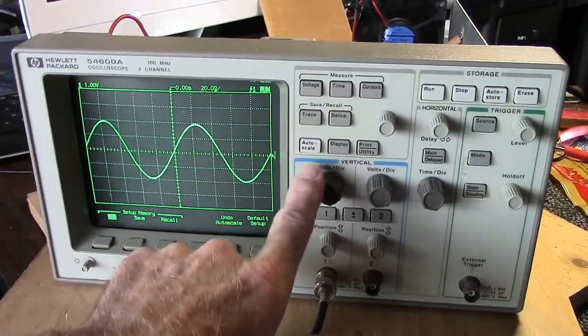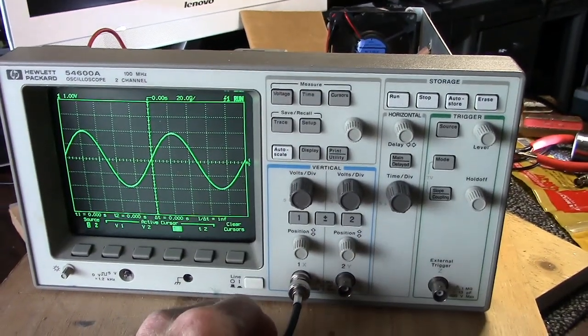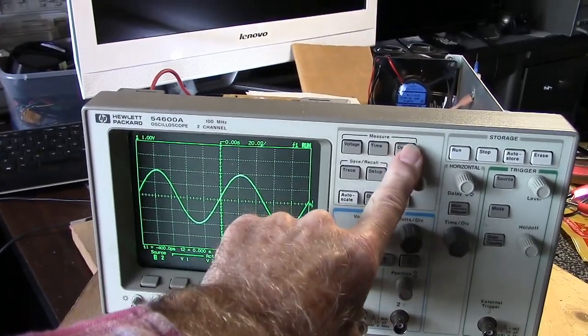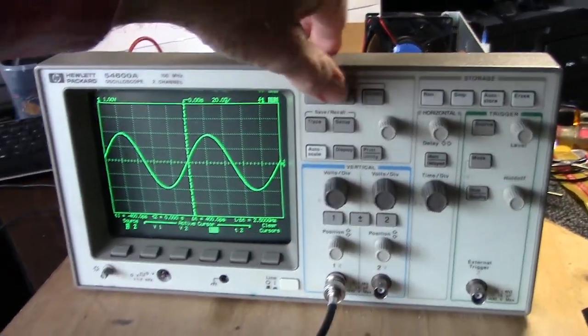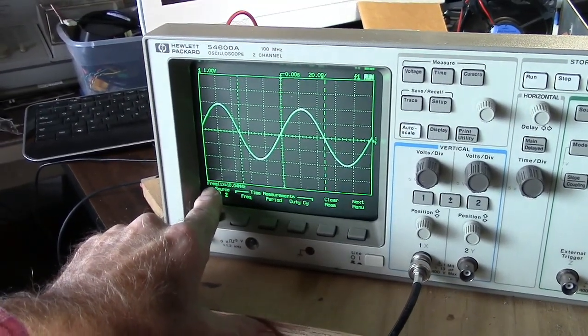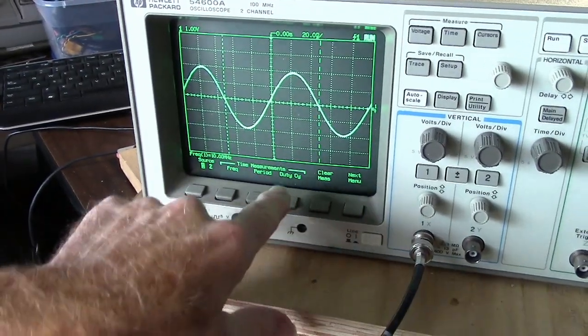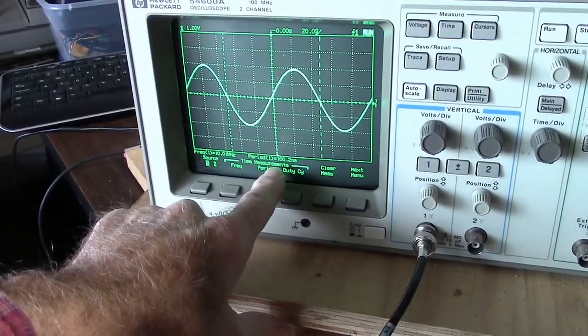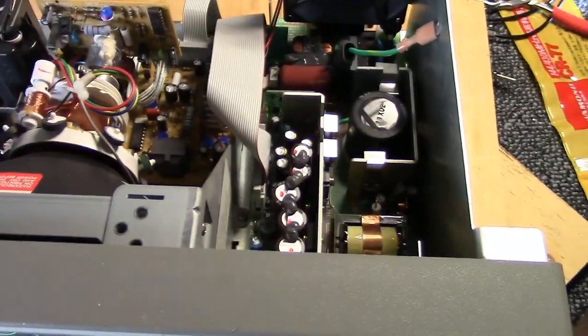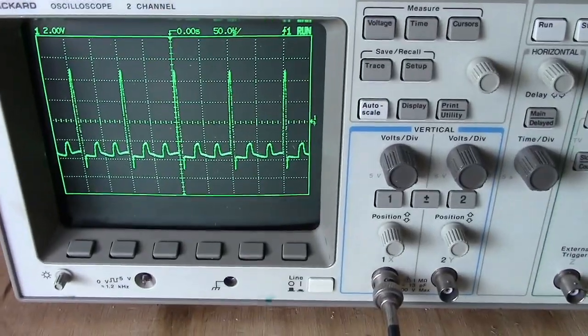That's a nice little scope. By today's standards I know it's not really up to snuff with some of the newer scopes. These buttons operate normally here. There's our cursors. Yeah 10 megahertz, it's pretty close, 10.01. So the math is working. Period 90 hundred nanoseconds. Well I'm going to put it back together. Pretty clean inside. Well it looks like it's healthy normal sinus rhythm.